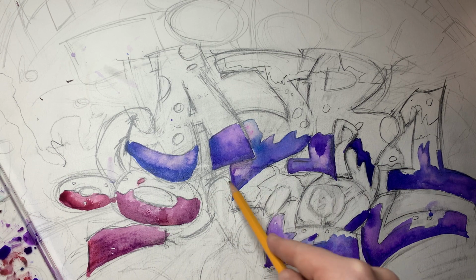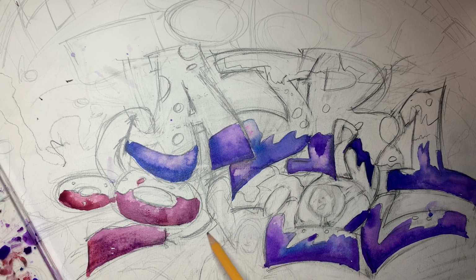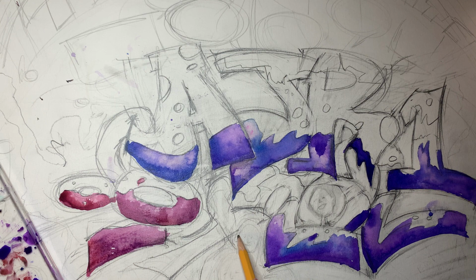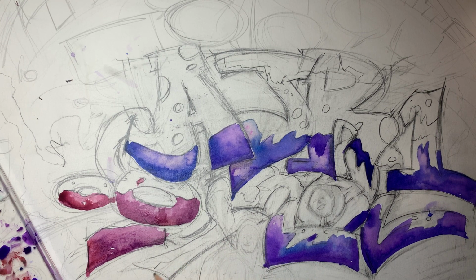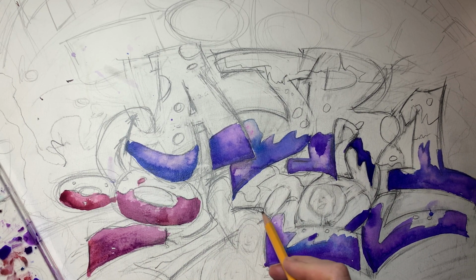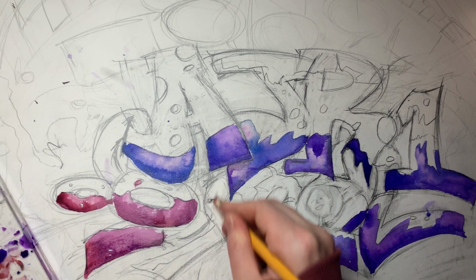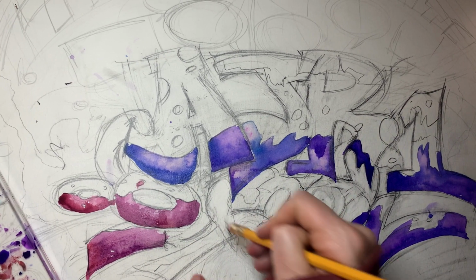Maybe the two is in the back here, and it's coming forward, and it's behind this one girl, coming back around. Okay, but going towards that focal point. Maybe it goes down, that's the bottom of the two, and it swings around here. Really gotta make a decision so it's clear to my audience what's happening.